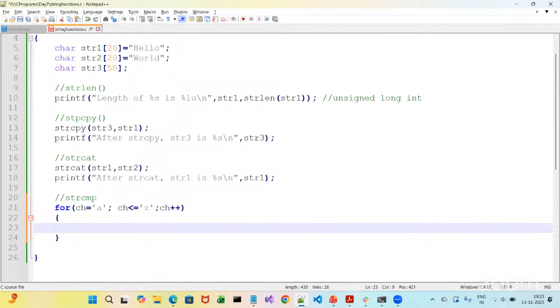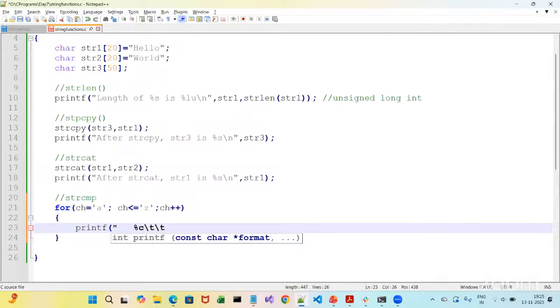Correct? So what do I want to print now? Now understand this. I will be printing %c, that is a character, and I simply want to print a tab. \t means a tab delimiter.